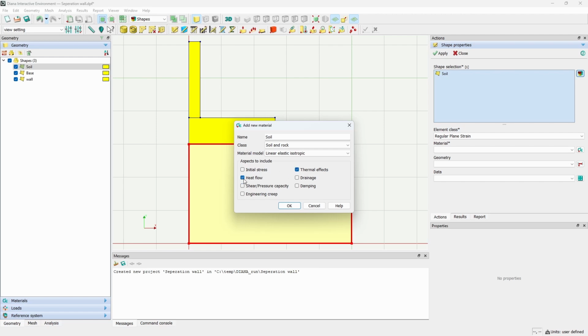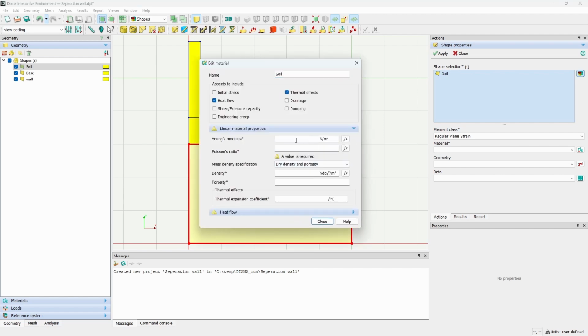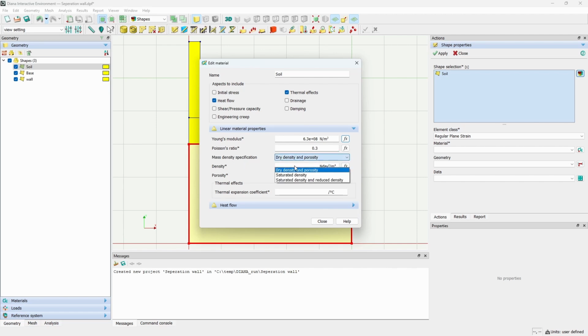We also need to activate the thermal effect and the heat flow in order to take into account the thermal expansion of the material as well as the heat flow coefficient. So we also fill in here the parameters based on the tutorial: Young's modulus, Poisson ratio, saturated density, and the expansion coefficient.